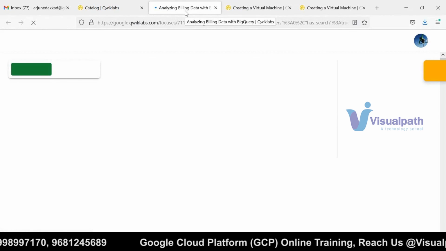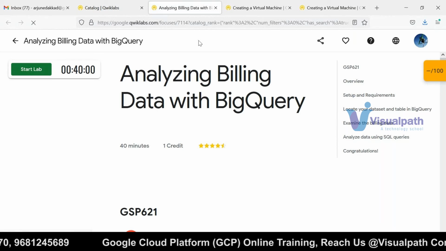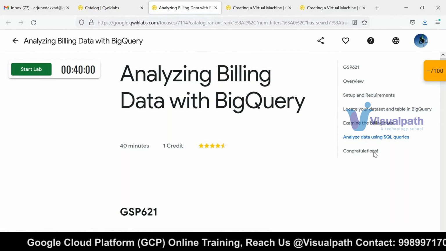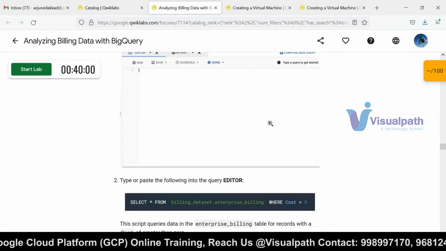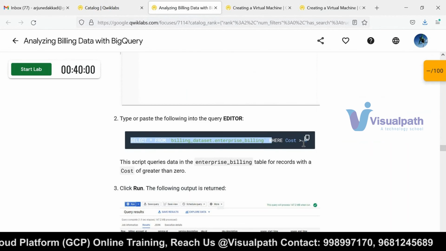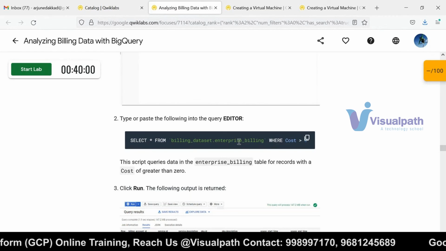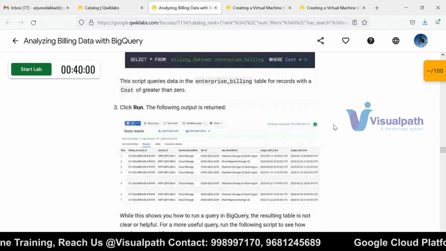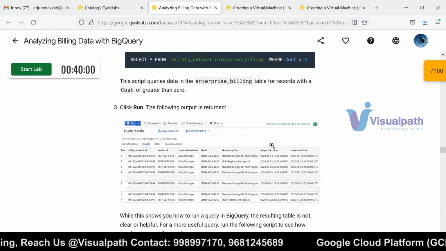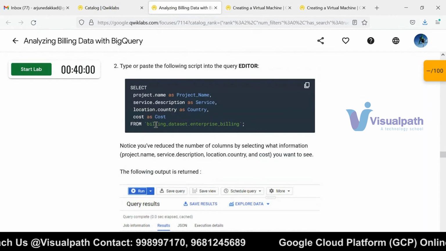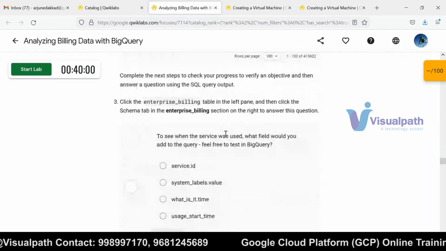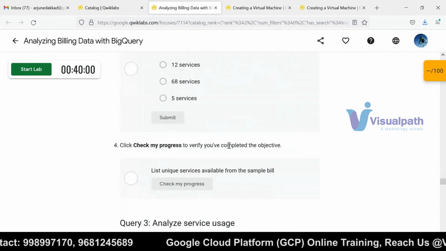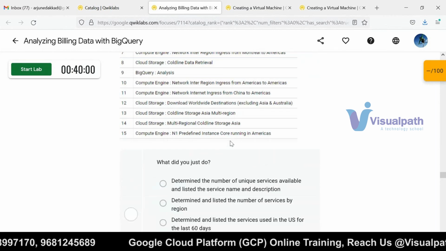One more thing is that we can export the billing data to BigQuery and then analyze it using SQL queries. There is only some modification, it is almost the same as SQL. Select asterisk from database where cost is greater than zero. This is how you can analyze. There is a variety of other services too, and this also looks almost like SQL. So you can try that also, based on our course duration.